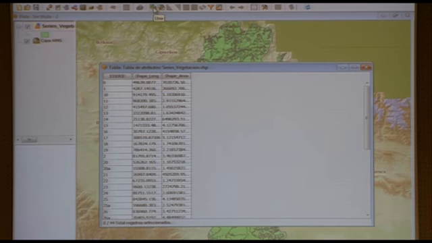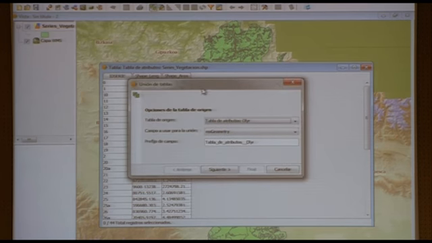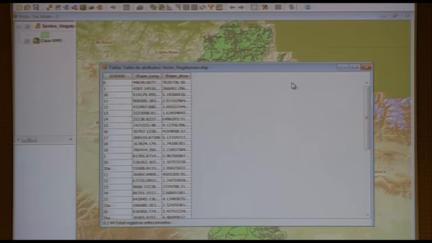And we are going to join the table that we have loaded and the vegetation layer. In the icon, join. Well, before, in order to join both the shape and the other layer, of course, one of the columns should be the identifier, so that gvSIG may make a correspondence between the table and the layer.